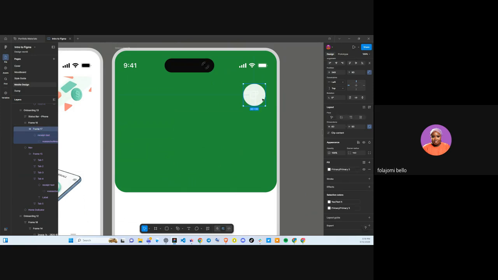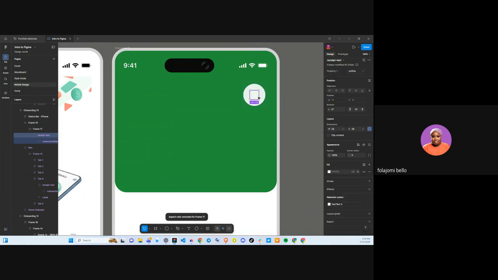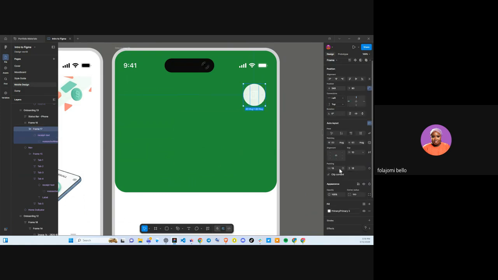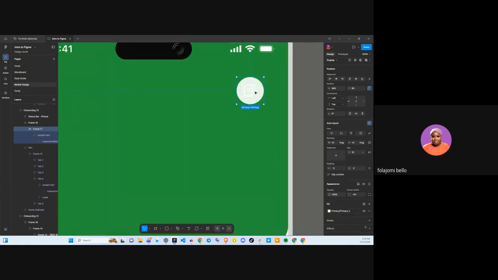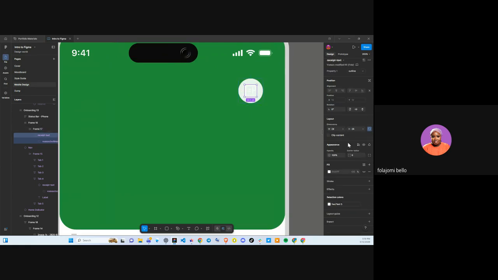I'll put this into auto layout and make it centered. Now I need to reduce this. So I'll change this to 14. 14 is still slightly big, so 12. Okay, 12 works. But now I need to change this to a bell notification.